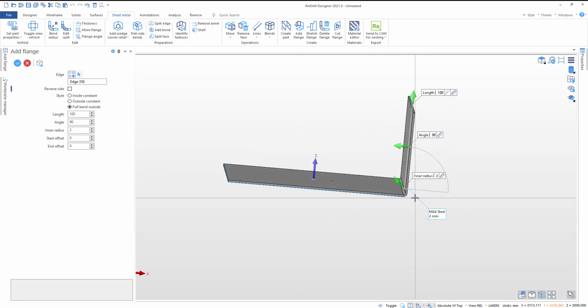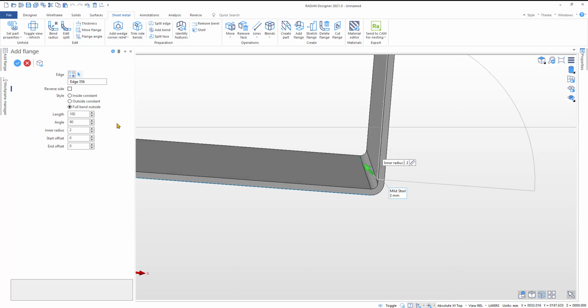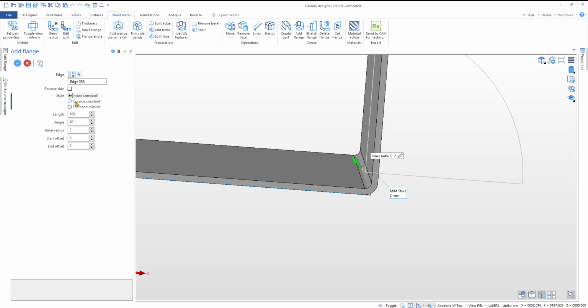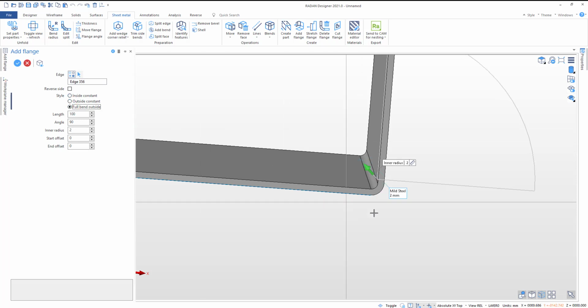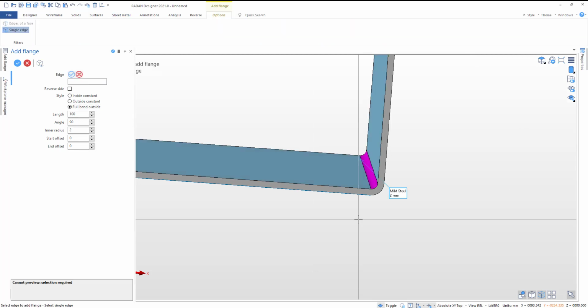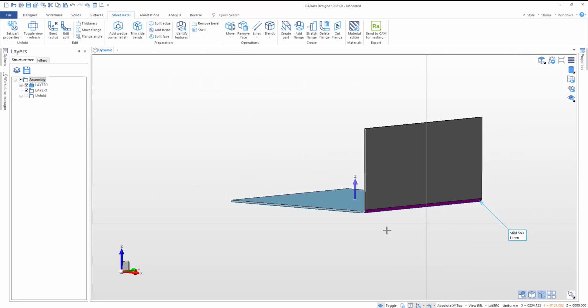The bend itself, as you can see here, we have different styles. We'll have an inside constant, an outside constant, or a full bend outside, depending on what we want to achieve. We will keep full bend outside for this exercise. And I will right click to complete and right click to exit add flange.